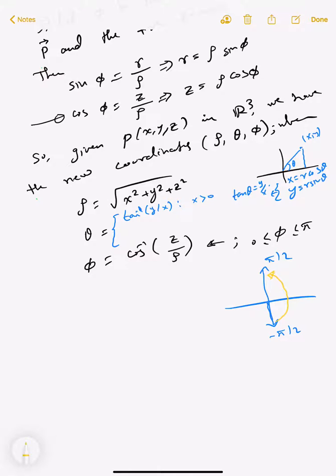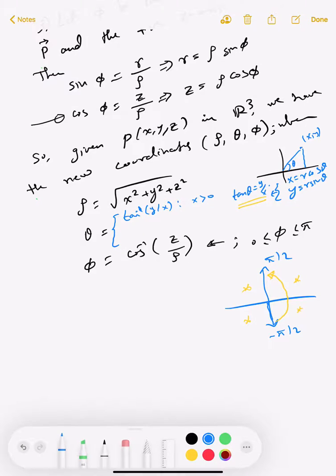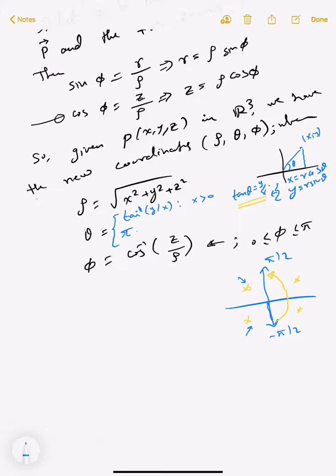So now if you use your calculator and find tan inverse of any value, you will never get anything in the second quadrant or the third quadrant. You will just get something in the fourth quadrant and the first quadrant. That's why the formula is true only if x was positive. This is the right half plane. So what about if your point is in the second or the third quadrant? You add pi, so it's pi plus tan inverse y over x when x is negative.